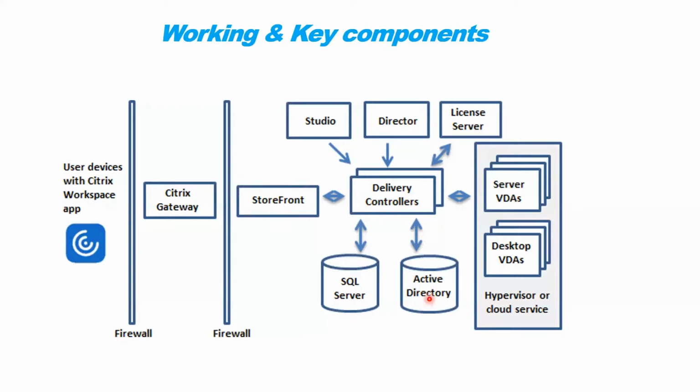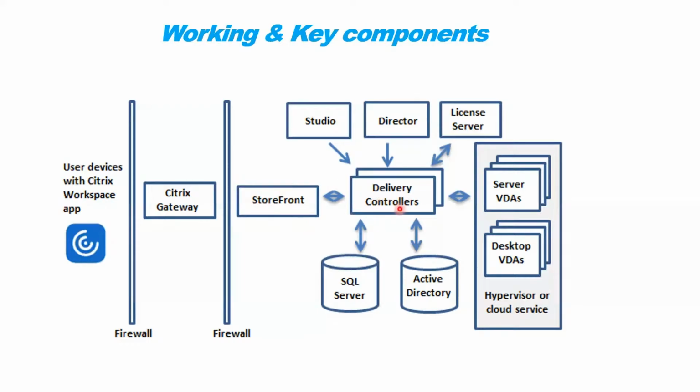Yes. So it will forward the query to the Active Directory server, and once the Active Directory server validates that the credentials are good, then again it will forward the query to the delivery controller. Then it will forward the query to the SQL server to check in the database which application or desktop is published to that particular user. After that it will show the next page for the user with the applications or icons published to the end users. Each and everything we will cover in practicals, like how things work, right?